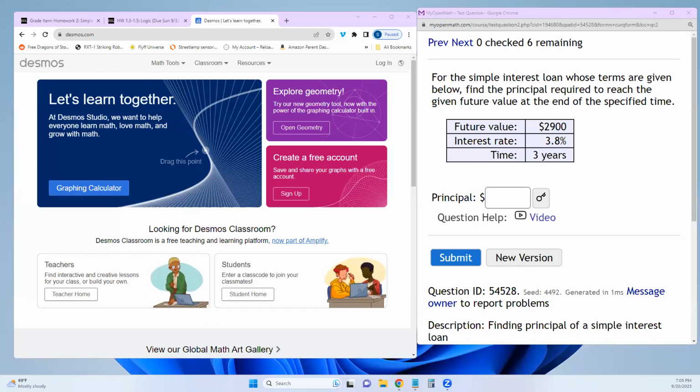I'm going to start by giving you the two basic formulas we're going to use consistently. One is interest is equal to present value times rate times time. The rate always needs to be a decimal. Time is going to be in years. And the interest, the I, is the amount of money you have earned.